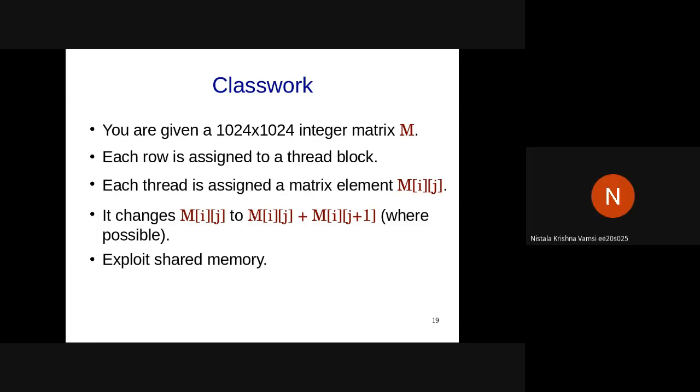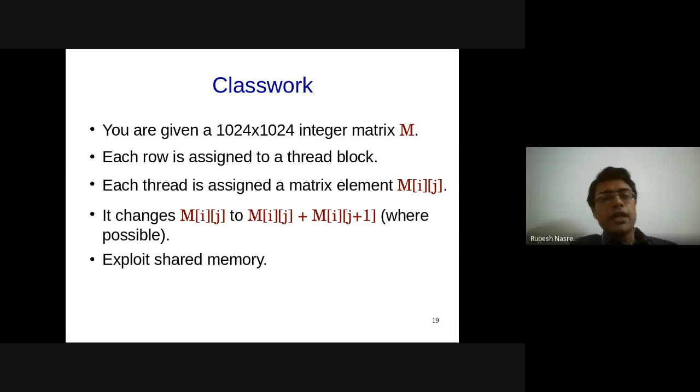Sir, if data is more than 1024, then how will that work? So if the amount of data is more than 1024, does that mean that you cannot store it in the shared memory? Well, the amount of data that you have is 1024 integers, whereas the amount of shared memory available is going to be 48 kilobytes, which means that you can store 12K integers into the shared memory per thread block. And if that is the case, you should be able to definitely store them. The access pattern will change.